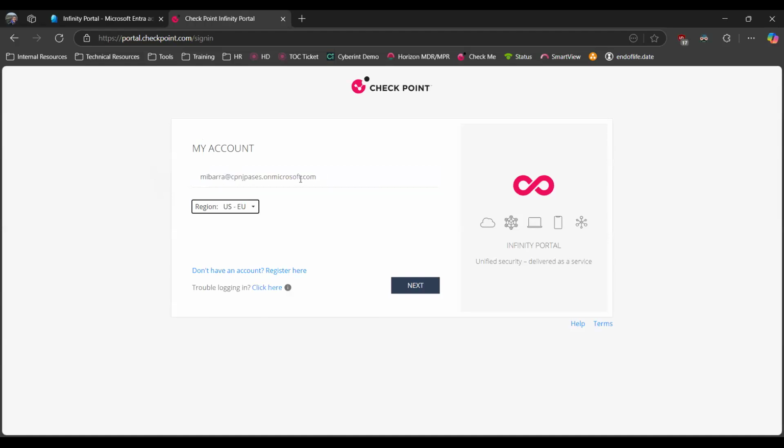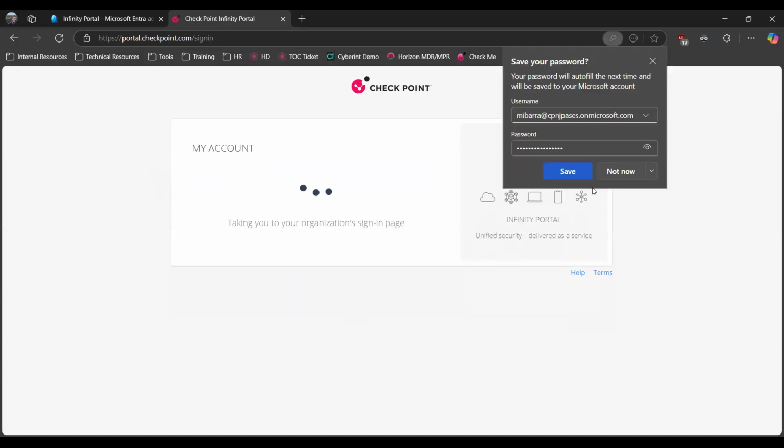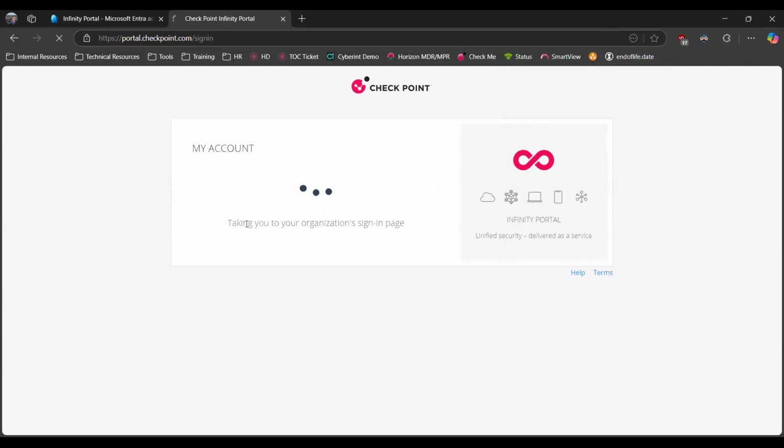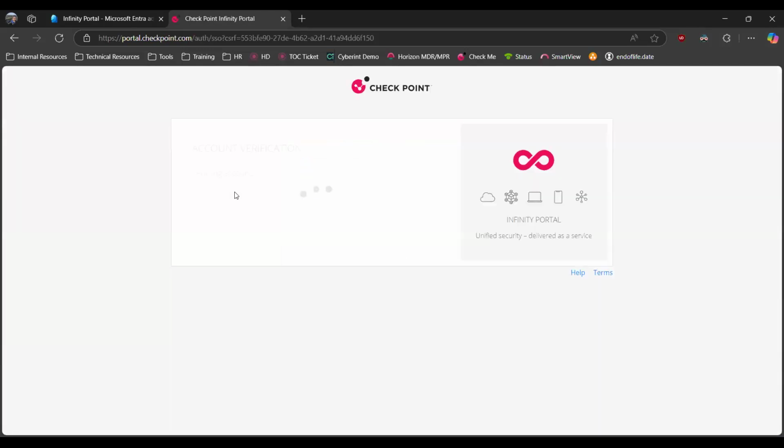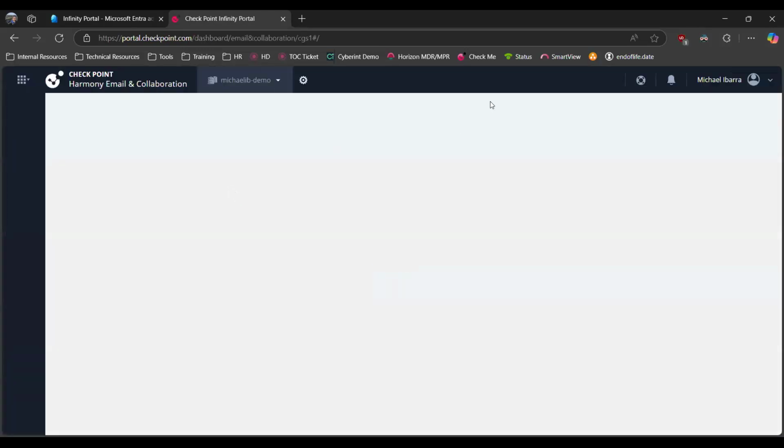So I'm going to enter this user account into my login form. It's going to redirect me to my IDP. So in that diagram, I'm now being sent over to choose an authenticated login account. Notice that because I have a session token here already, it's asking me, hey, do you want to use one of these accounts that you already have listed? The answer is yes, of course. So I'm going to log in like so.